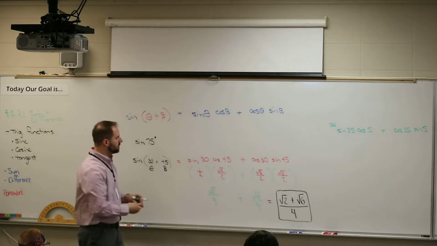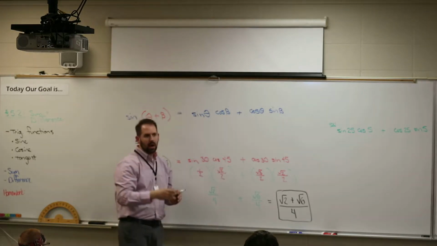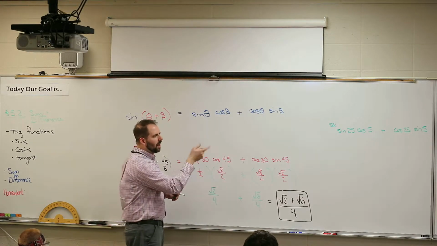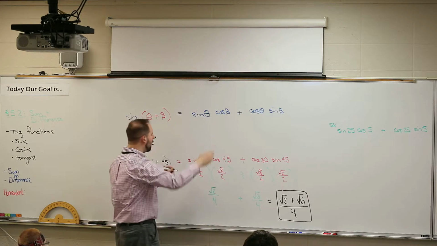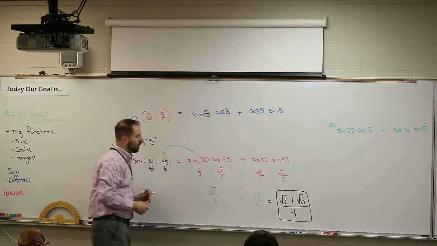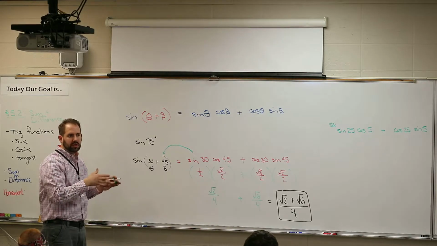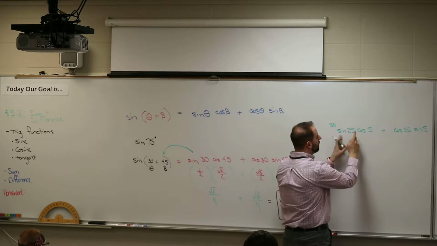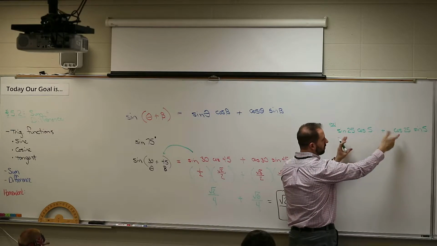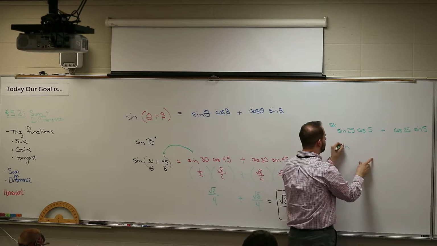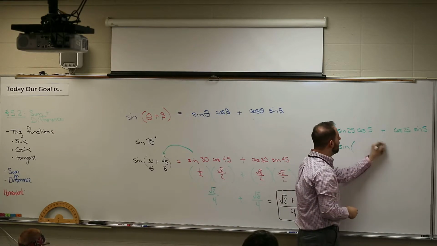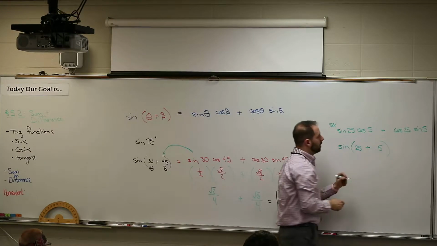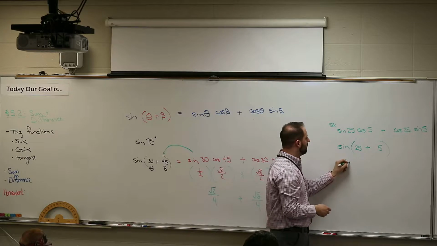It's already in the formula, right? The problem is the numbers they have there are not perfect numbers. They're not on that unit circle. So the weird part about how you solve that problem is you take that problem and you go back to what it should have originally started at. This is an addition formula for sine. How do I know that? The sine and cosine switch. They're alternating. So I know it's a sine formula because that's how sine works. They alternate. Then it's an addition formula and I'm using these two angles, 25 and 5. And now that I know that, this is actually just the sine of 30.